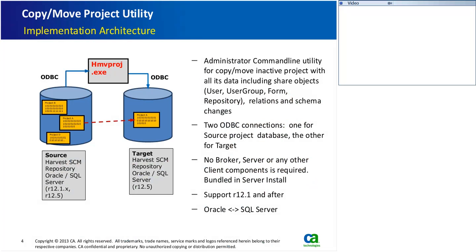One is connected to the source database. That's where your source project is located. The other one connects to your target. All right. So then you don't need to connect any broker, server, or any other client component, and it's bundled in the current server install. So this executable is only available in the server install, not available on the client side.